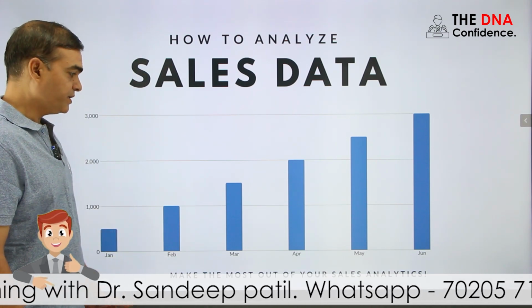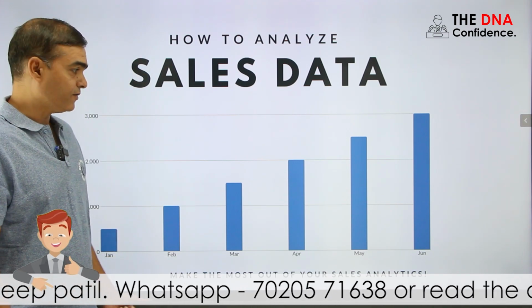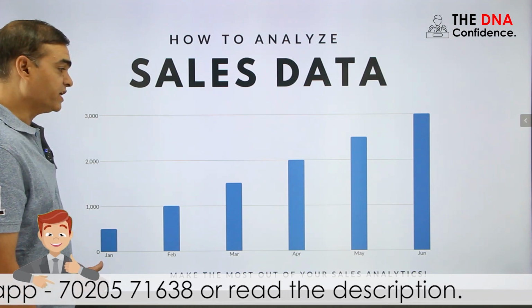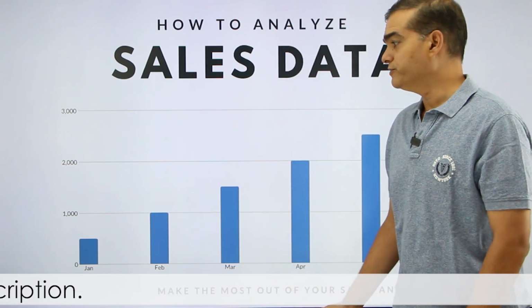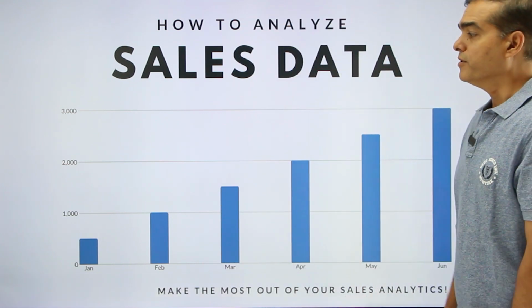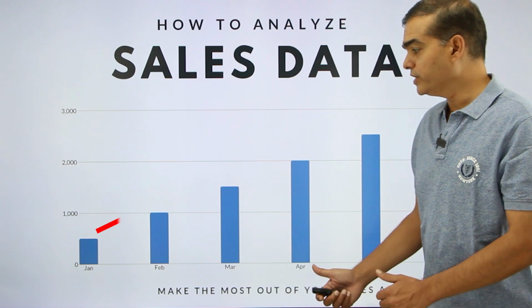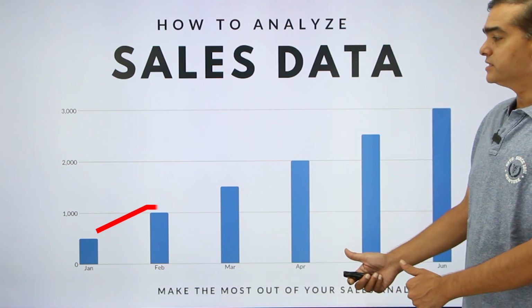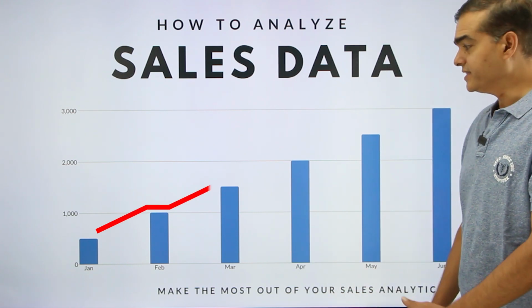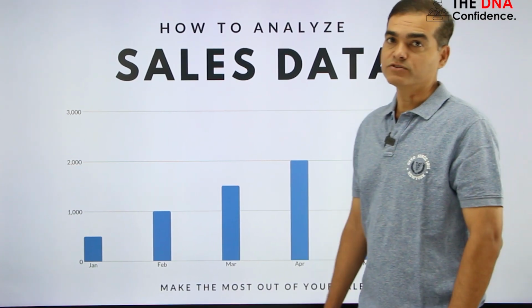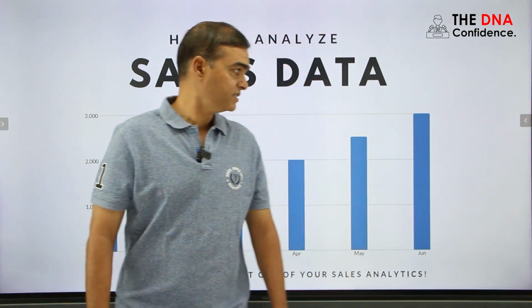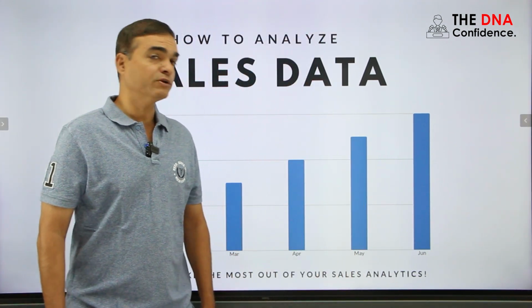So, dear friends, here we are. I'm here to present the data of the sales from the month of January to June. As you can see here, in the month of January, our sales were around 500 units. And then slowly you can see in February, it just touched 1,000. And then gradually it came to June. So in this year, our sales were very nice, and there is a very positive picture, and I'm very happy to share this with you.